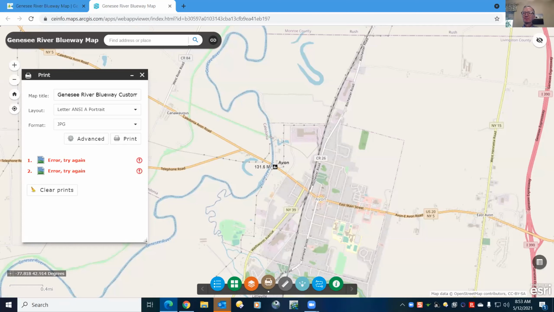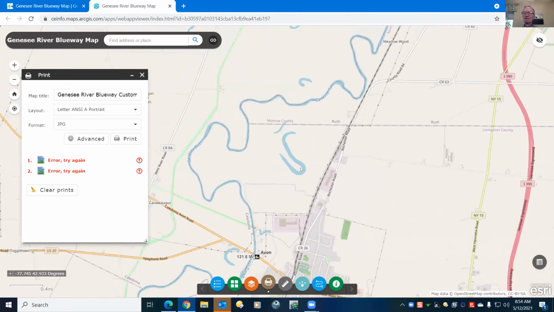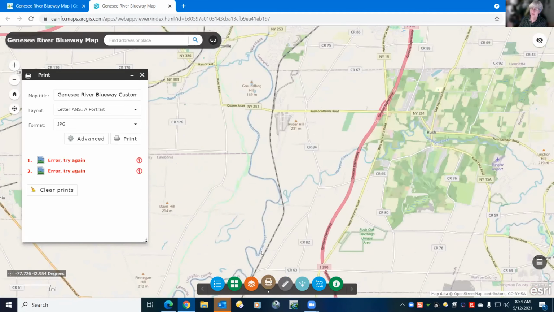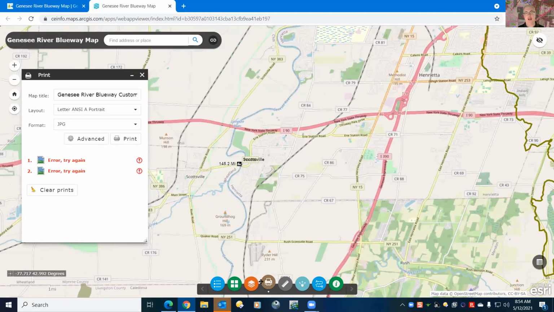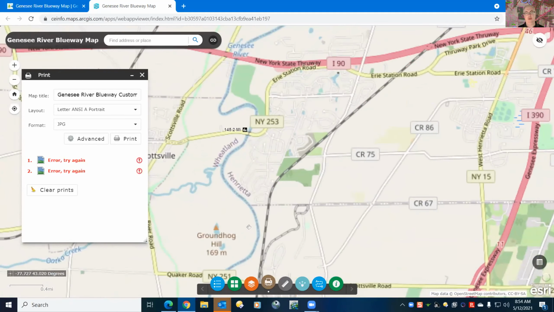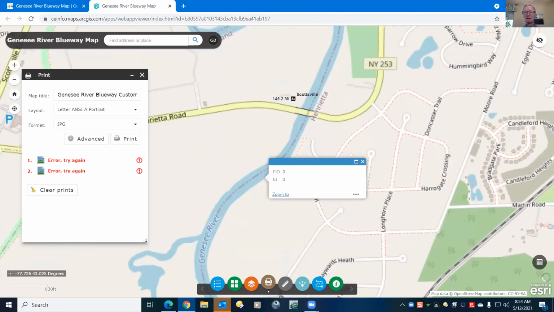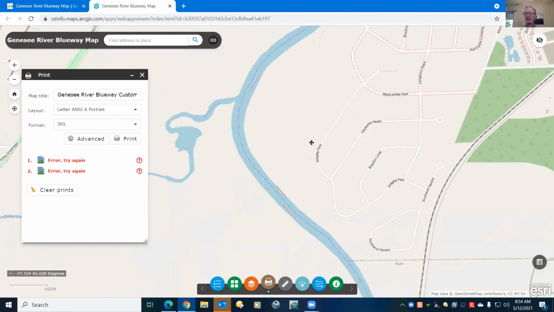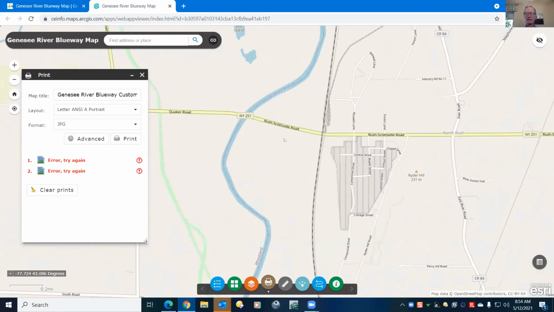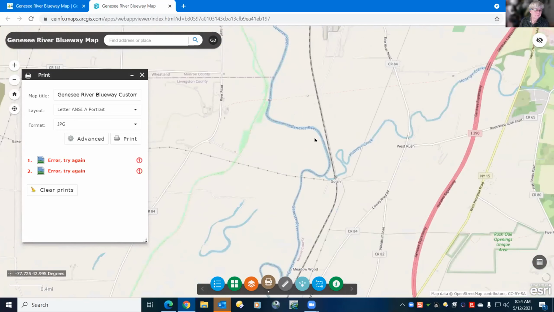Yep. There's an access on both sides of 20. That's the south side. Is that the north side? Maybe I'm thinking Scottsville. But anyway, is there a trick to that access? The Scottsville access? I'm zooming into it now. Let's go to the other one though. Scottsville's a little easier to get into than the one in Avon, and I'd like to talk about the Avon one. I'm glad you brought that up. I agree with you 100%.